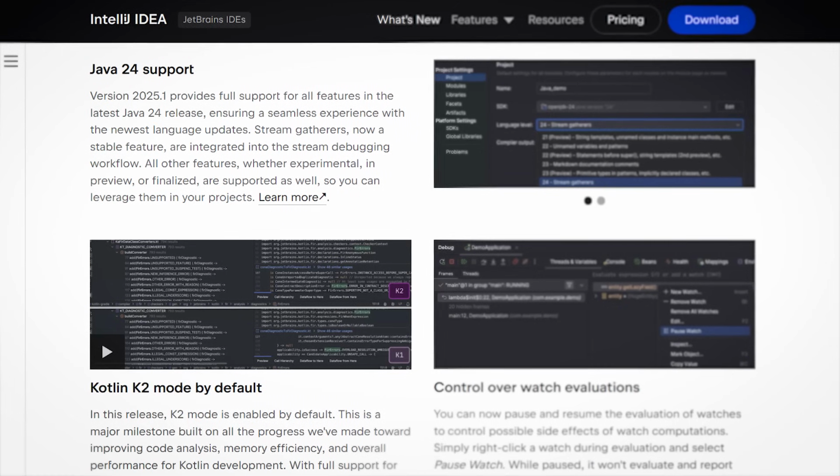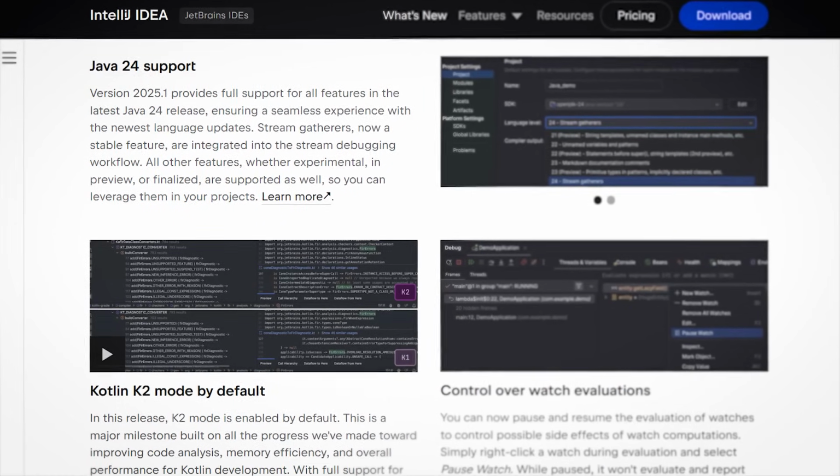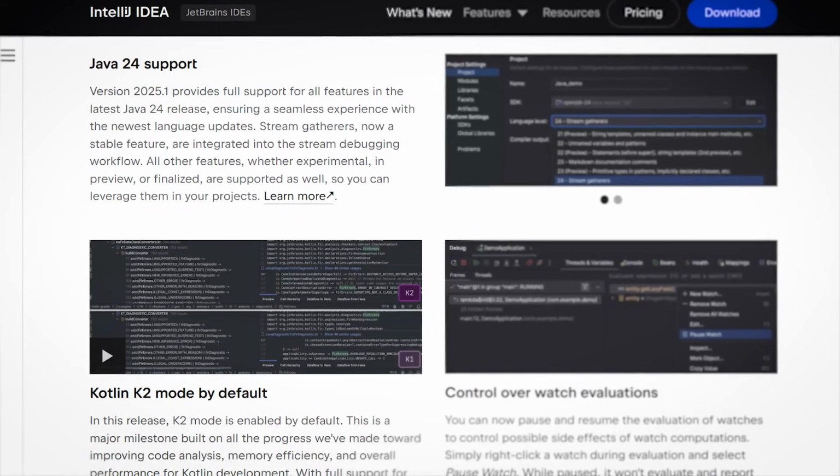Then this new IntelliJ version now provides full support for the new Java 24. For Kotlin projects, it uses Kotlin K2 by default, so as I said, the new, more performant Kotlin compiler, that is still a little bit buggy. I don't know how it is in IntelliJ, maybe it's an Android Studio thing that it's just buggy over there. I at least wouldn't be surprised. But also in IntelliJ, this is now the default, and if you run into any weird, wrongly highlighted syntax errors, then it's very likely that K2 is the issue, and you may want to still opt out of it for now.